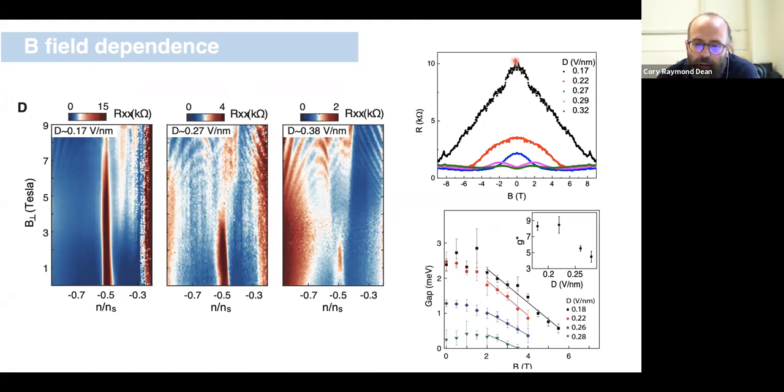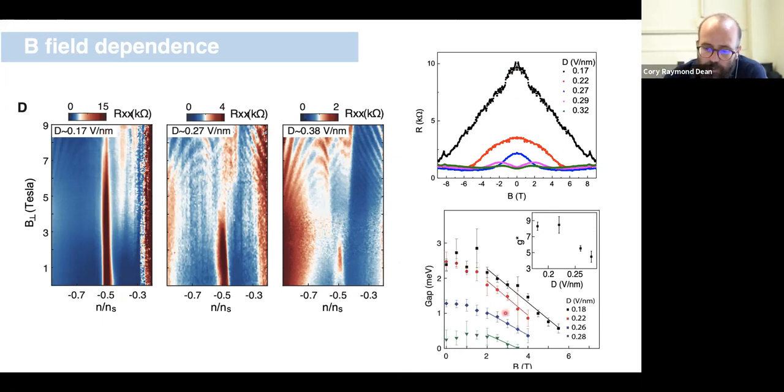Then as we apply an out-of-plane field, we see that resistive peak just linearly decreases towards 0 with increasing magnetic field. And the shape of that decrease is a little bit complicated as we vary the displacement field. So when we're in a displacement field regime where the gap is effectively non-existent, we see a non-monotonic response that's shown here. So at 0 magnetic field, there's no resistive peak. We apply a magnetic field, we see a resistive peak, and then that peak goes away. Whereas when the resistive peak is strong, it just monotonically decreases to 0.